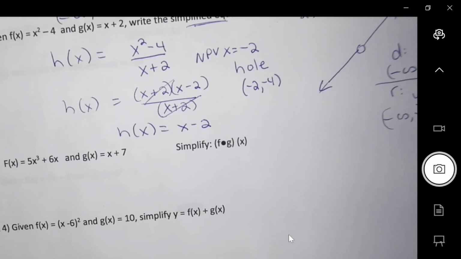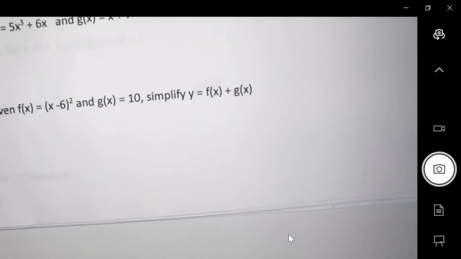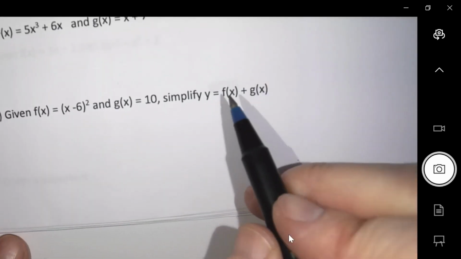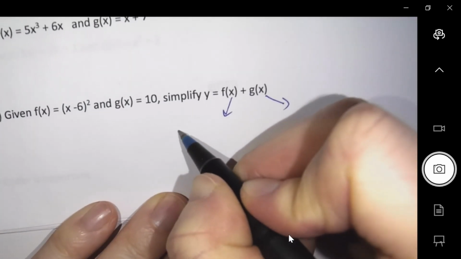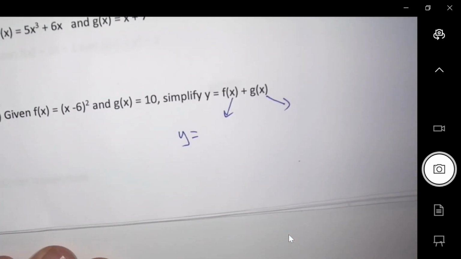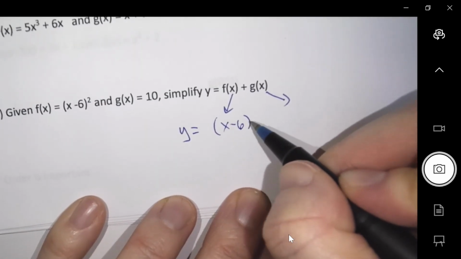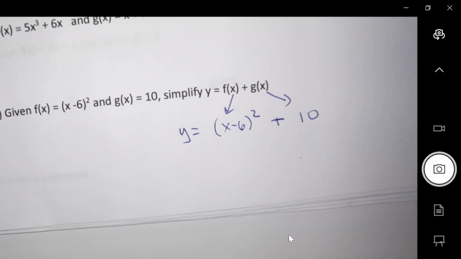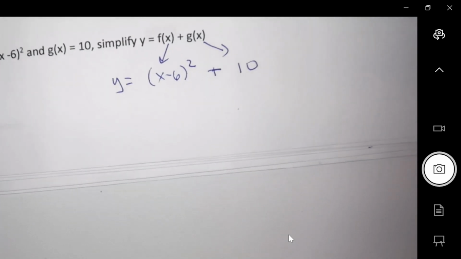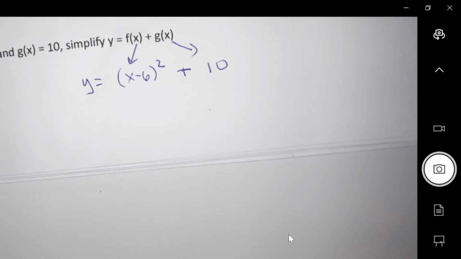Okay. If you're okay, I'm going to skip example 3. I think it's the exact same as some other example I did. Number 4. Simplify y equals f of x, so the function f of x plus the function g of x. Okay, so this one told me I'm going to title it y equals. It'll tell you specific things if you need to know.